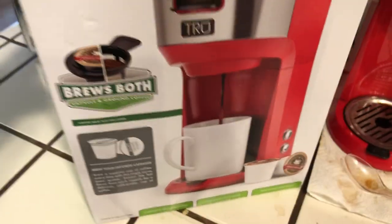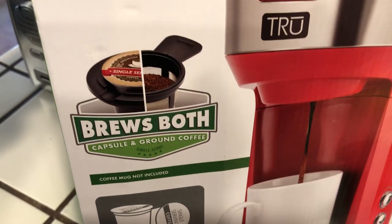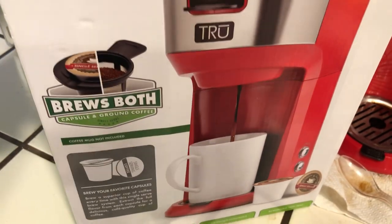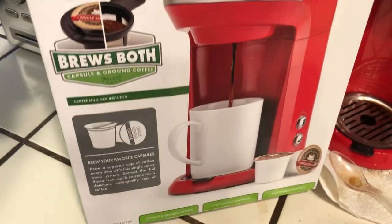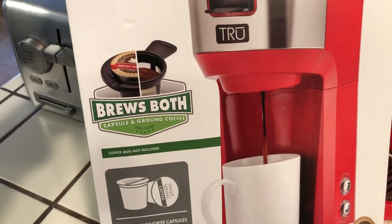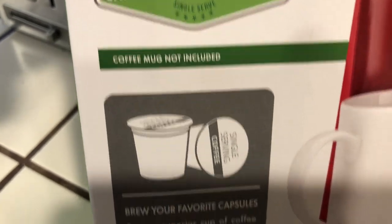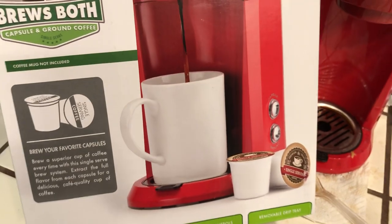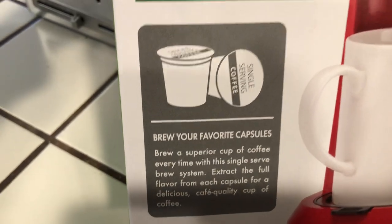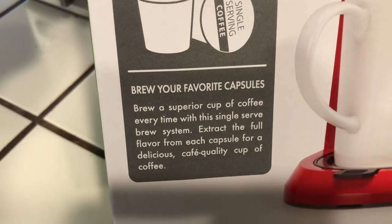Now, this is the box, okay, and it says that it brews both capsules and ground coffee, so those are your two options. You're kind of limited in comparison to the Keurig K-Elite C, that I did an unboxing review combo on, all right? Now, the coffee mug is not included, of course, it just shows it as a display in the picture right there, and you can see it does use K-cups once again. So you can brew your favorite capsules. Brew a superior cup of coffee every time with this single serve brew system. Extract the full flavor from each capsule for a delicious cafe quality cup of coffee.